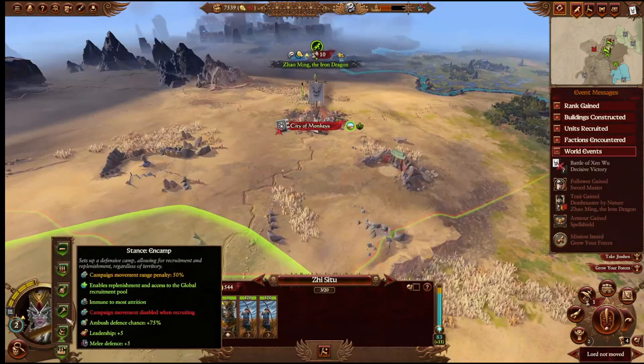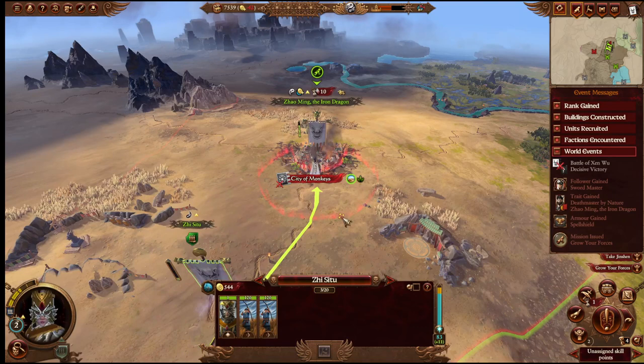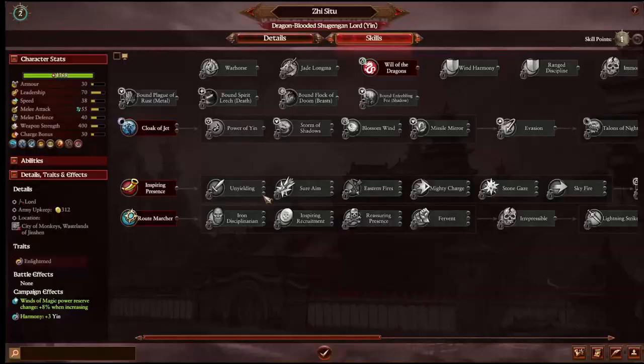Put the two archers into Zhao Ming's army. I'm just going to grab whatever. It's not too important.